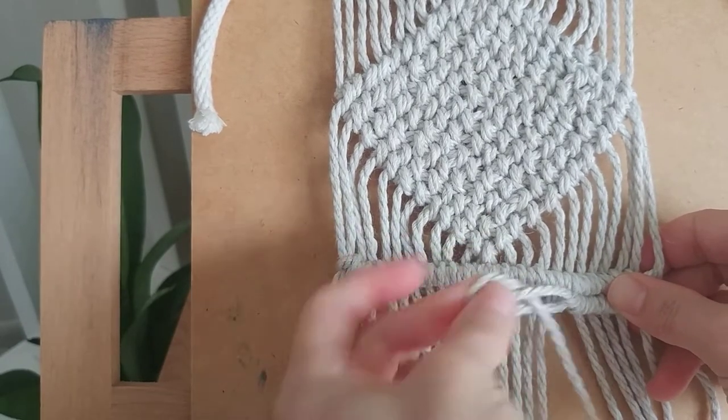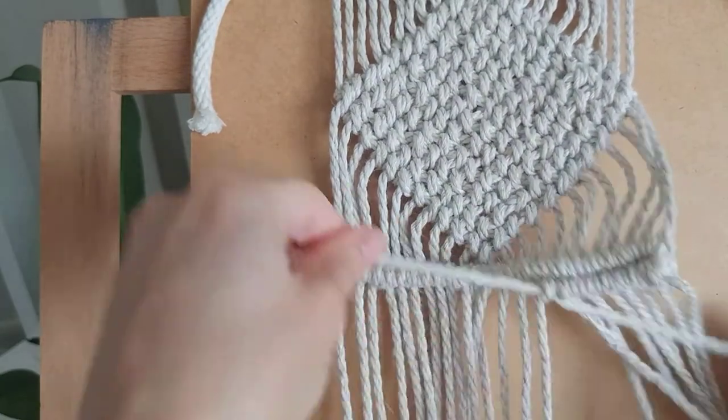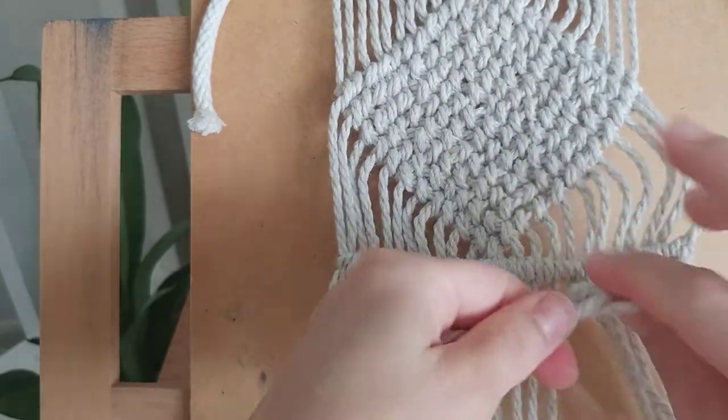You can tell if you're getting in a groove and you've done three knots with one, it'll be lumpy.